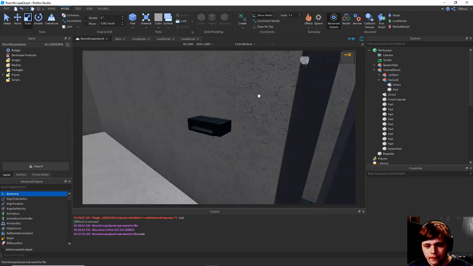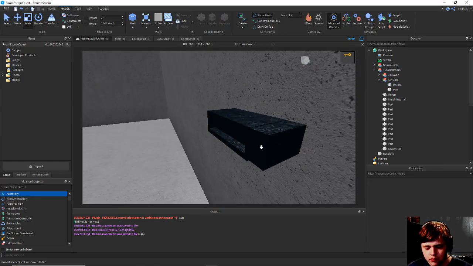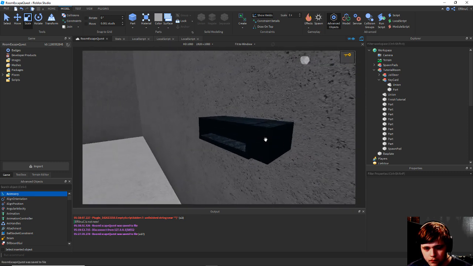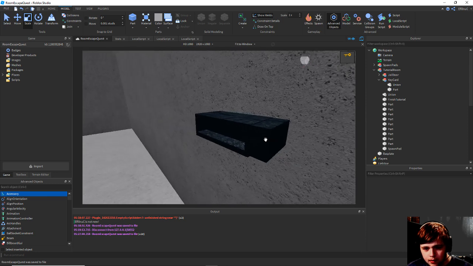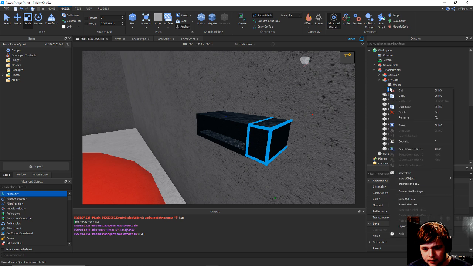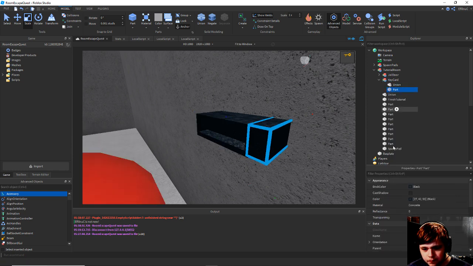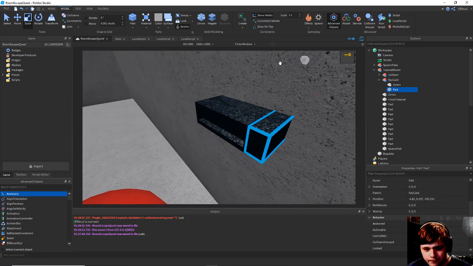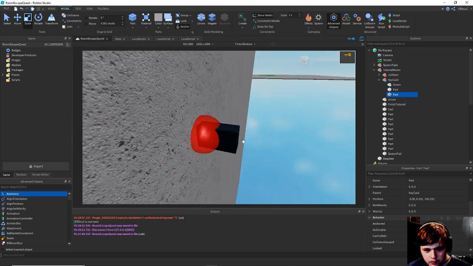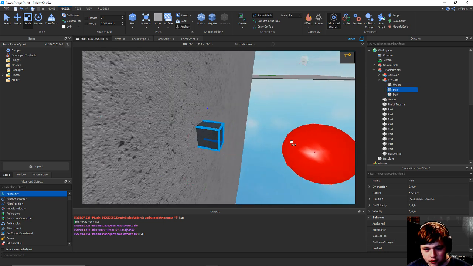Okay, and now I'm going to add a little red light. I'm going to add a little, I guess I could say a little block. Make sure that's anchored. Duplicate this guy. I'm going to scale him inwards. And I've just realised this is like an insanely large piece there.